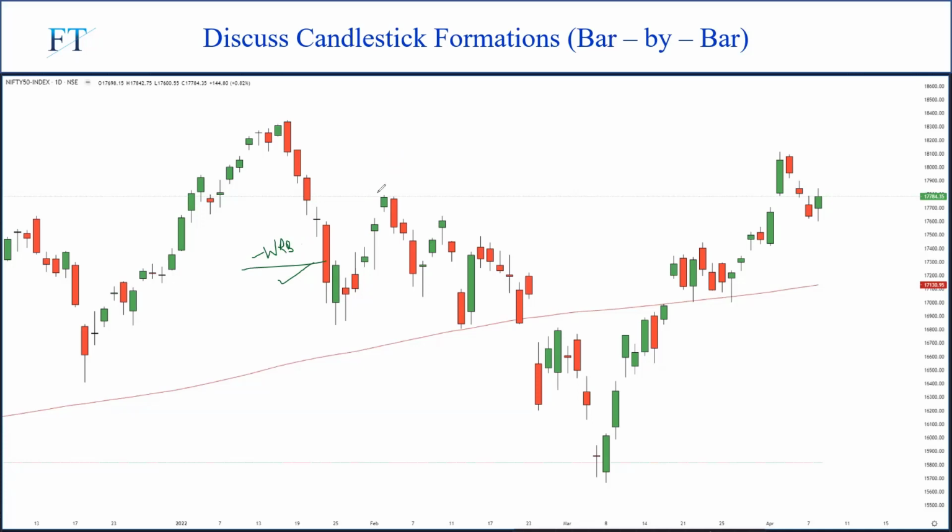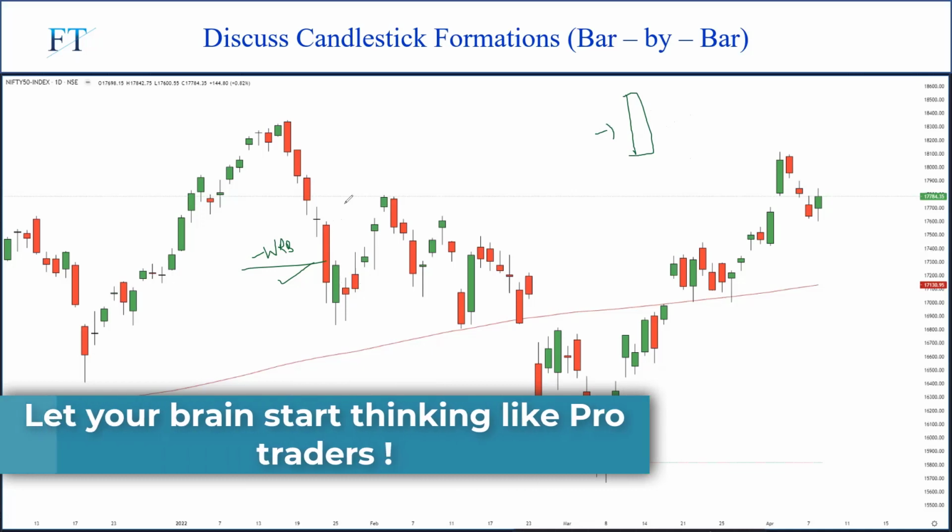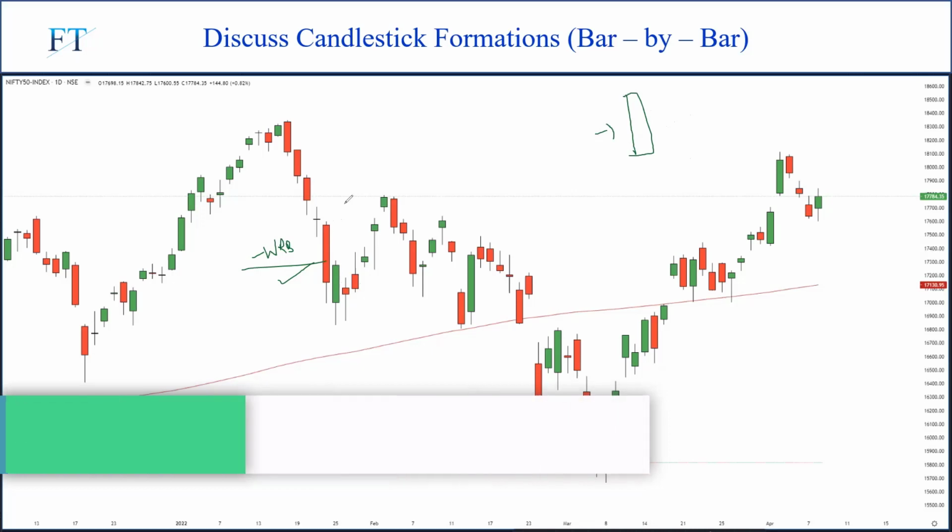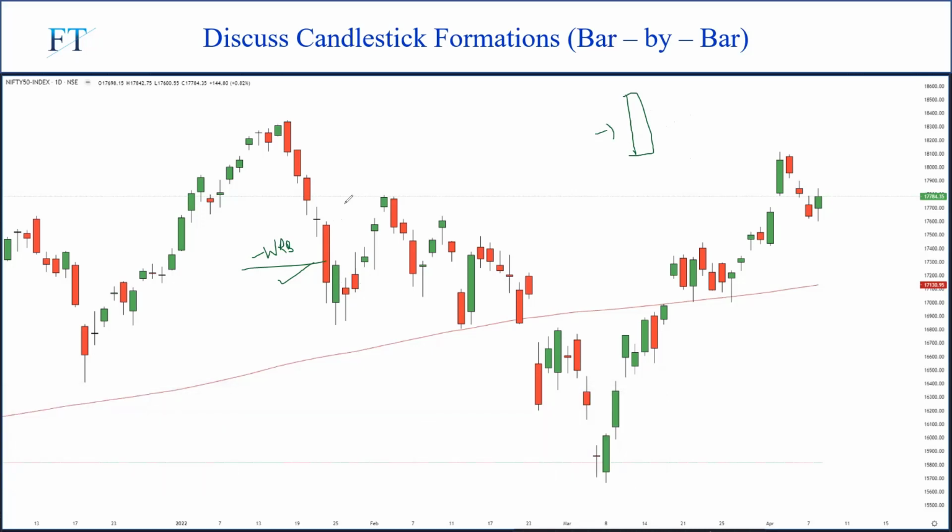Now, for example, a wide range bar, as I have been repeating, is a starting point, and it tells us that the momentum is increasing. Then we should think why, once this big red wide range bar has formed here, the market has reversed, right? We have to start thinking in such a way which is very logical, because if you think logically, it will give you the correct and objective analysis of these candlestick patterns.